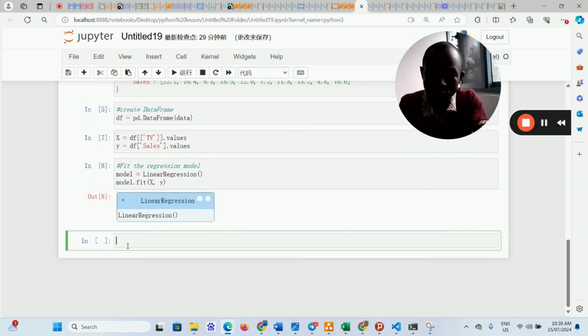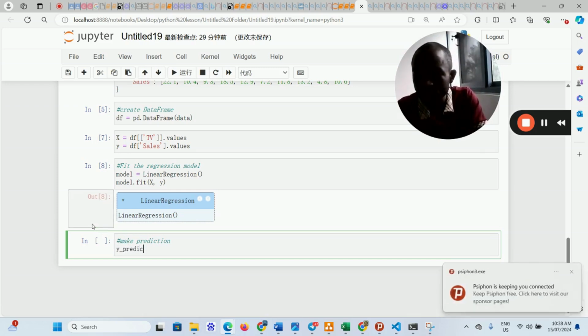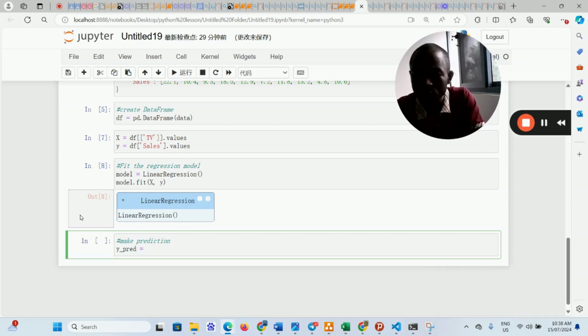We have to make predictions. For us to make predictions, we can call y predict equals model dot predict x.